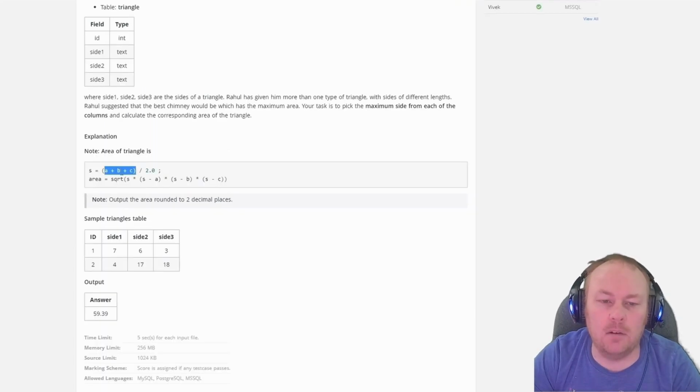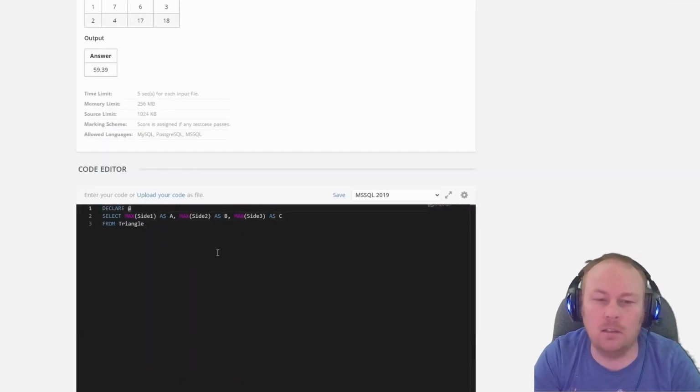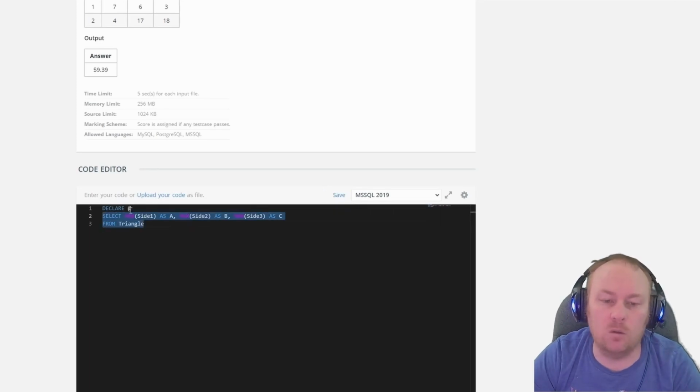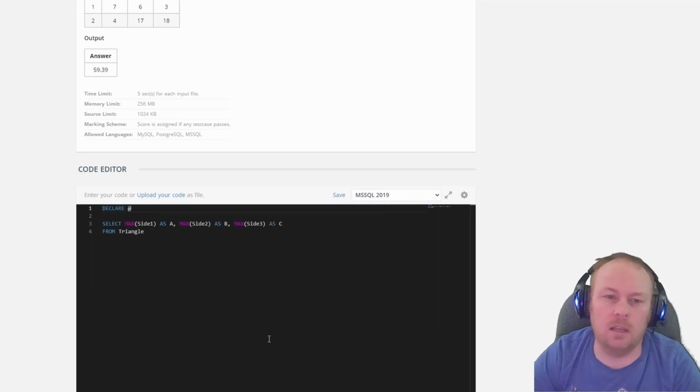Now, I need to add them together in order to calculate the S, but I still need to keep the original values because they need to be separated when I'm doing the final formula for area. So I think I'm actually going to use variables. In general, in SQL, it's better to just do everything in an actual query and not use variables as much as possible. Variables are more like traditional languages like C++, and the issue is variables only act on one value at a time, whereas something like a select statement runs off of an entire table which has multiple rows. And so databases are optimized for modifying a large amount of data at once. So once you get into variables, then it's no longer optimized for a large data set. But in this particular case, I think it'll be okay.